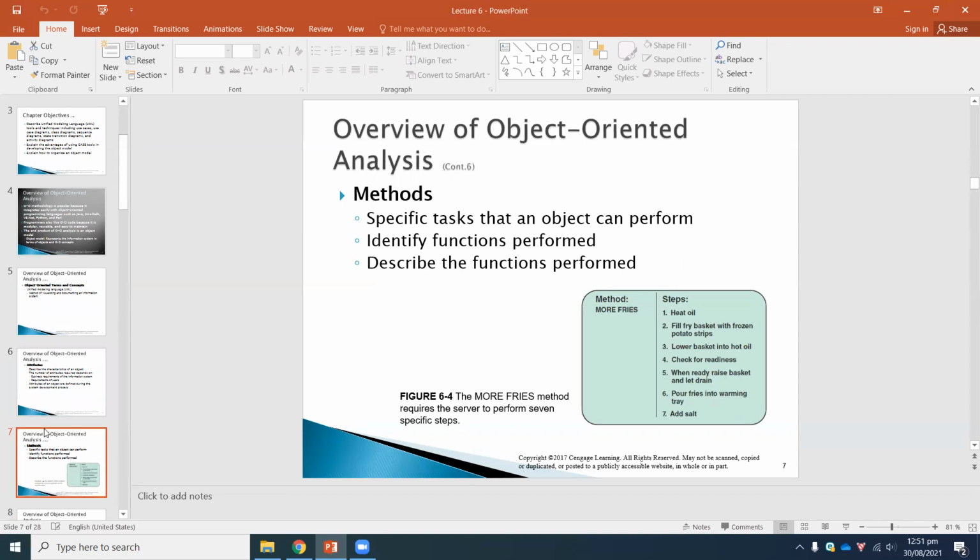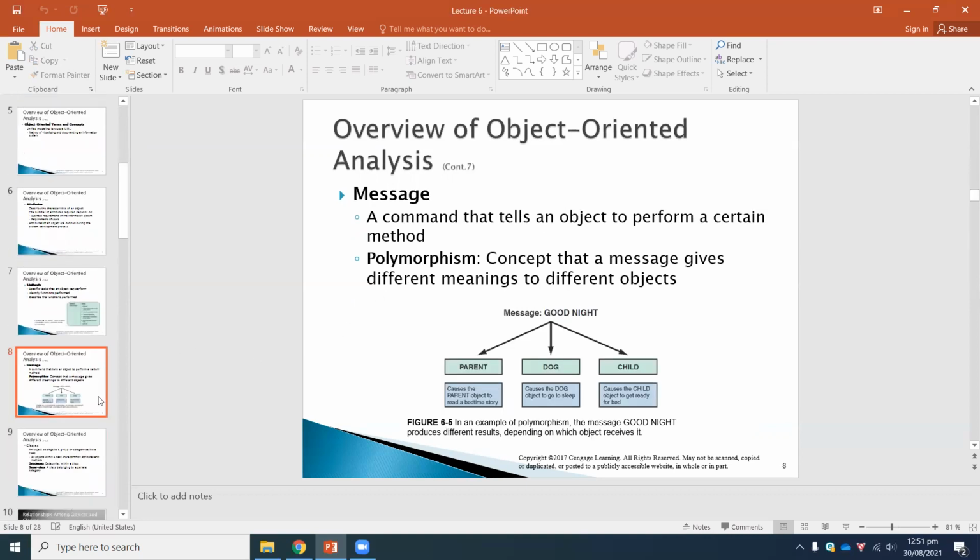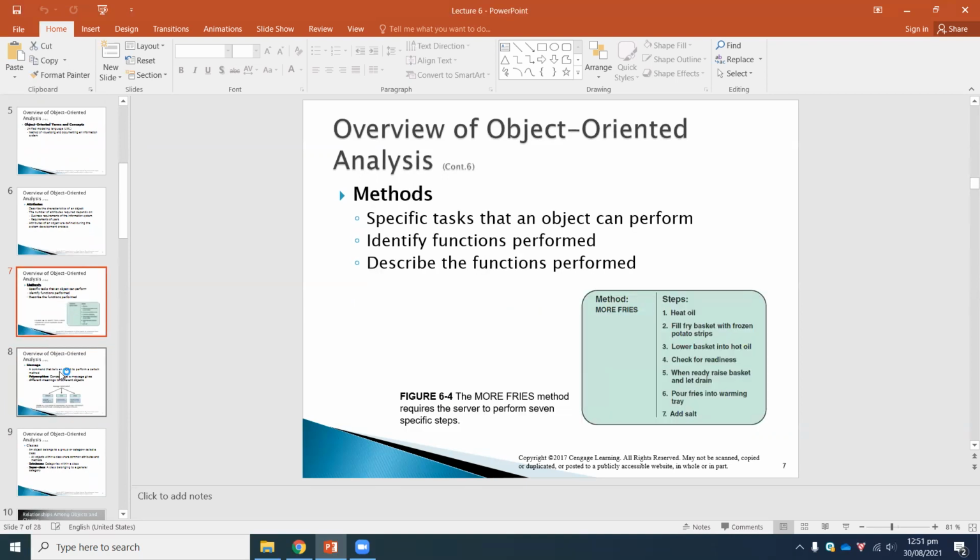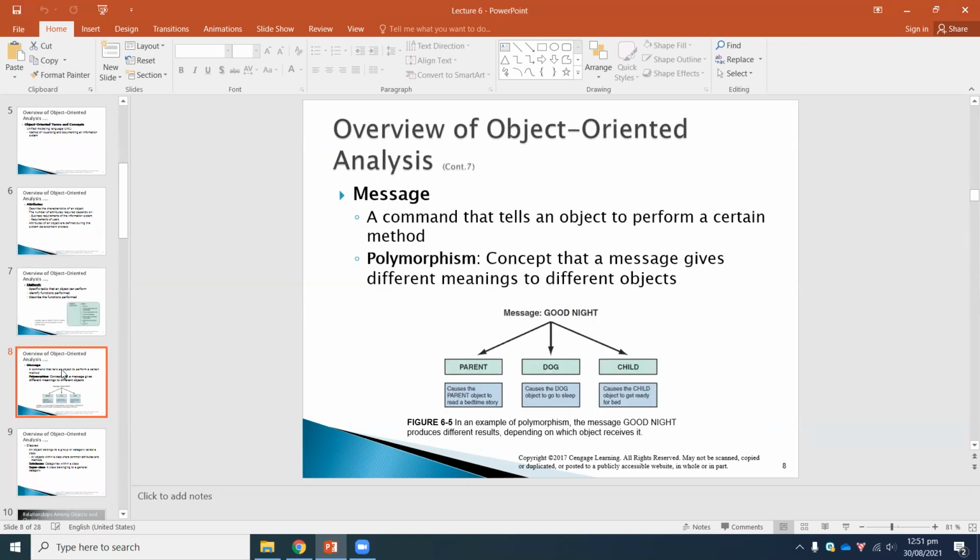What is a method and how does it contribute towards the object model? If you just know the definition, you should be able to get the answer as to how it relates to the object model. After methods, you have message. What is a message? And again, what part does it play in object models?